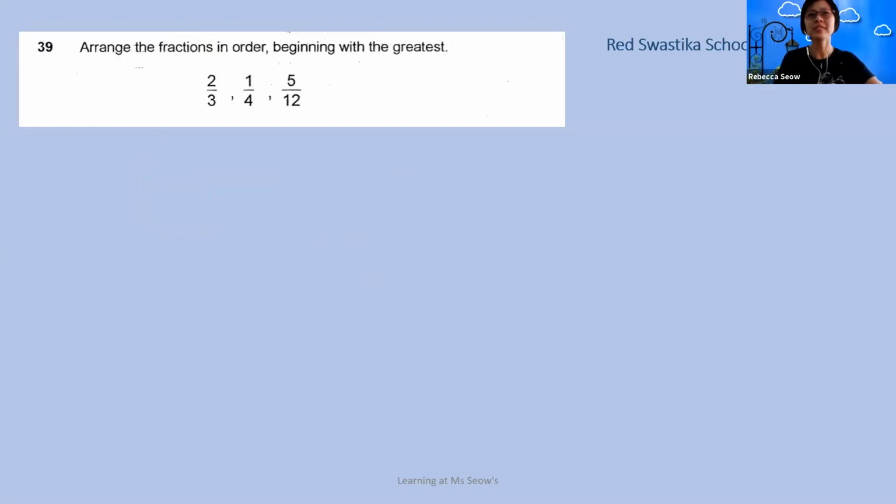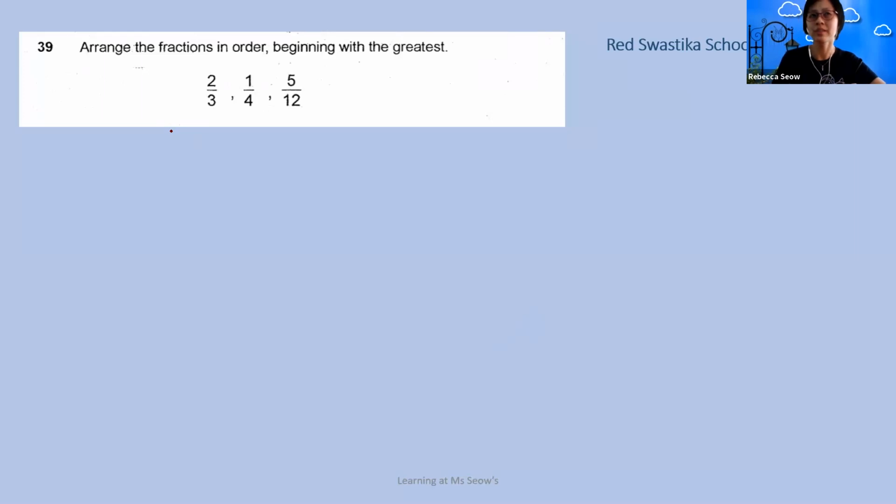Now we're going to move on to the last question. I know this is not exactly a word problem, but it's very, very commonly tested for Primary 3. It's also taken from Red Swastika School, Primary 3, SA2 2018 paper. Now arrange the fractions in order, beginning with the greatest.